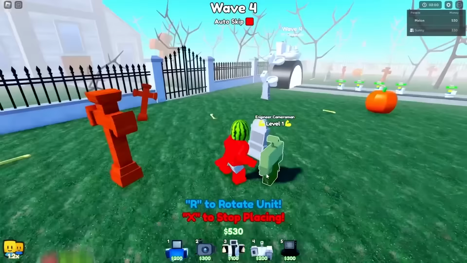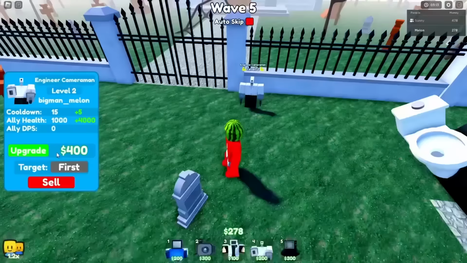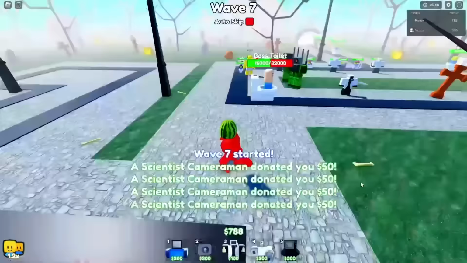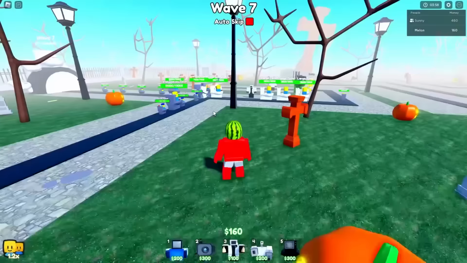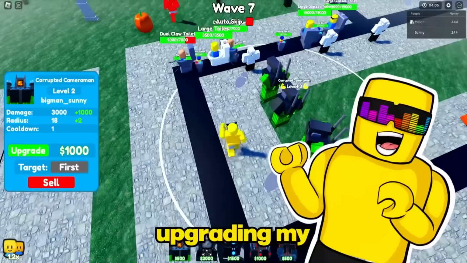Guys, I need to place my engineer down. Place him right about here. My boy is slapping. And upgrade. And time to place some scientists down. Sonny? Yeah, I'm lagging, bro. I'm trying to put another unit. What is this? Please. Finally. Bro, you're skipping too many waves. You're crazy. It's auto skip. It's not me. That is the same thing. My engineer is level 4, meaning he's spawning in 10,000 HP units. That's pretty good, Melon. And now I am upgrading my corrupted cameramen to make them unstoppable.